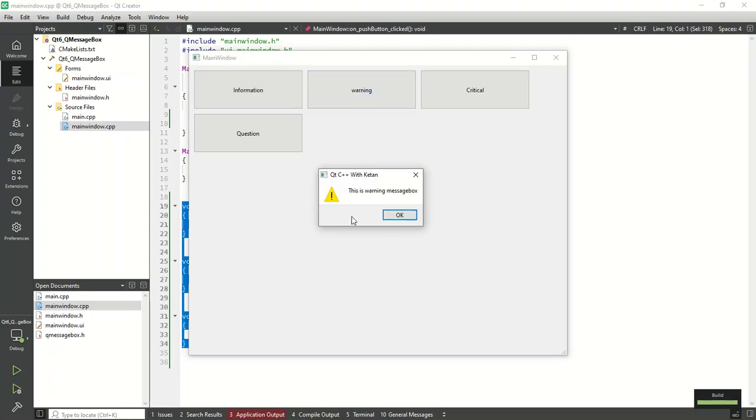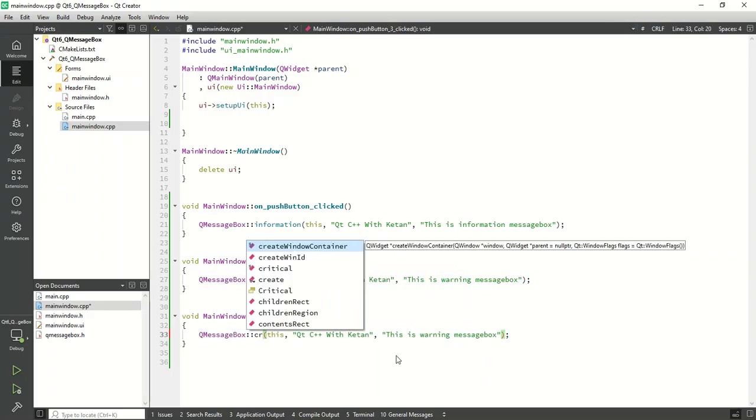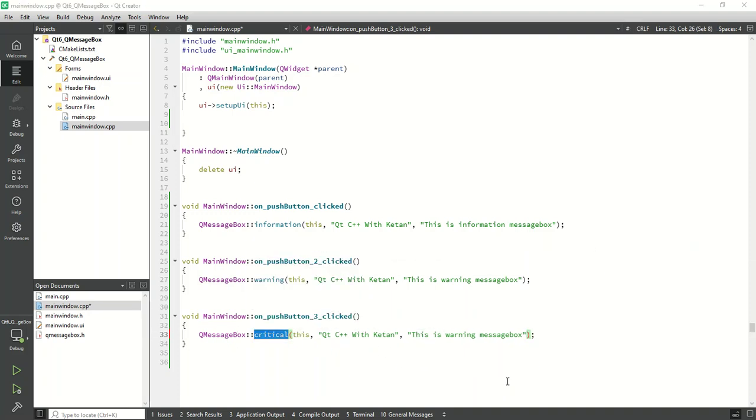So this is the warning. You can see the icon is also here. This is the warning message box, this is the information message box. Just simply copy this line for the critical also. Okay, just change the message box message.